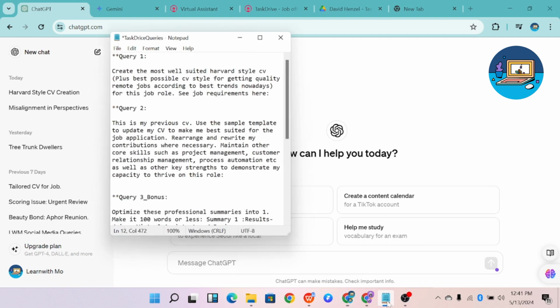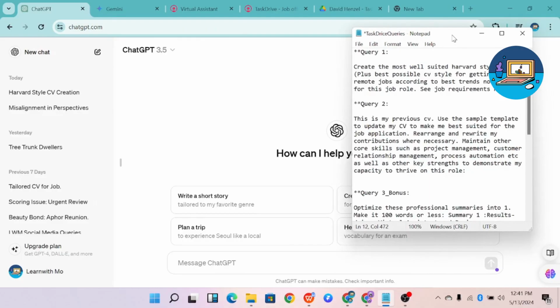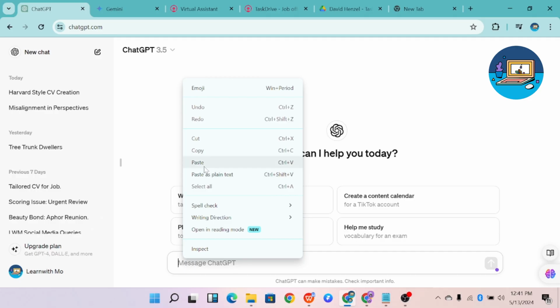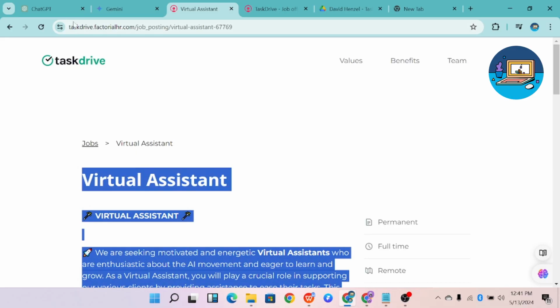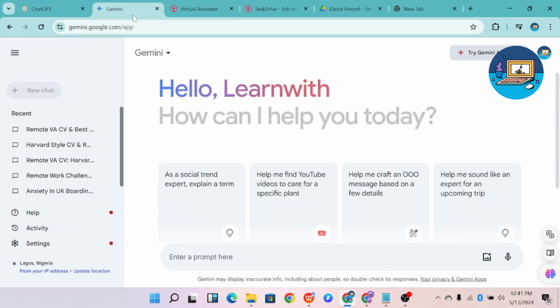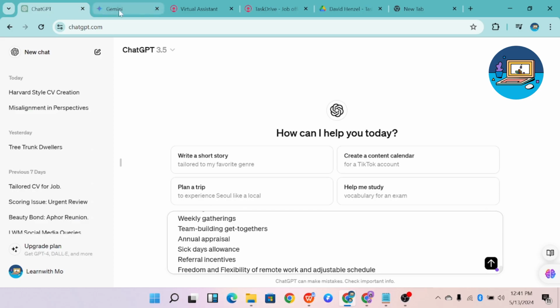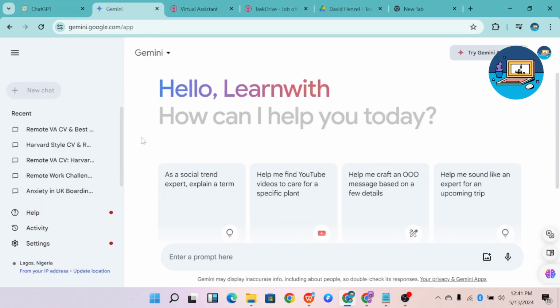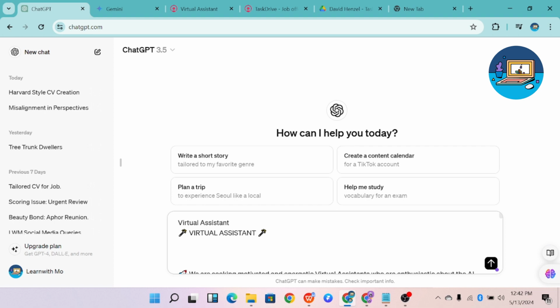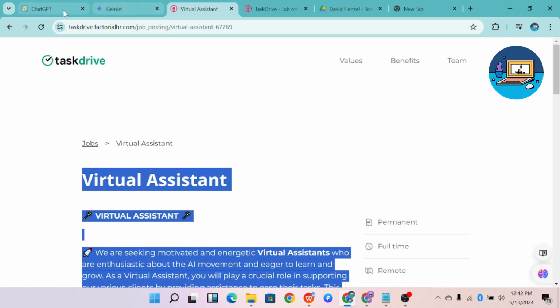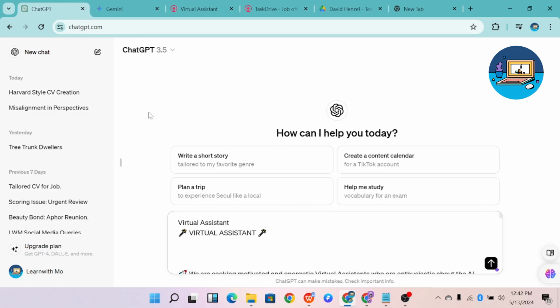Okay, so let's come here. I'm going to be working with some queries, right? Because I don't want to take too much of your time. Query 1, right? Let's paste that. What we pasted just now is the job requirements that were copied. And please, I like to use ChatGPT and Gemini at the same time. Why? Gemini has a more updated information reservoir than ChatGPT, because ChatGPT's information reservoir stops at, I think, 2021, if I'm correct. And so, I just like to be able to compare and contrast between both.